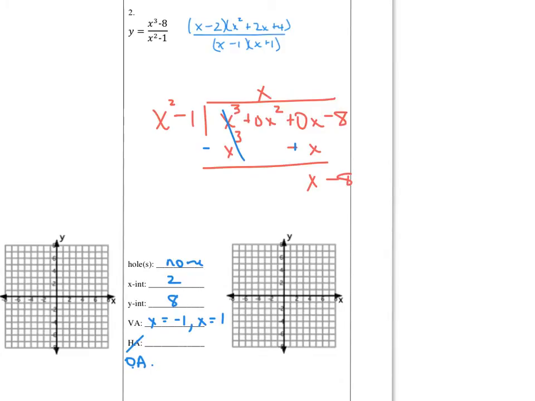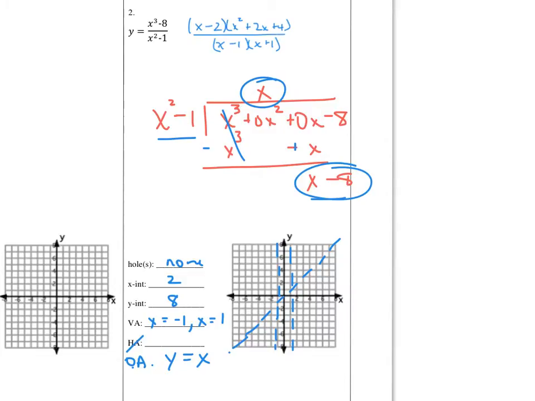All right, after completing the long division, this is what I am left with. The x squared minus 1 cannot go into this, so this is my remainder. And since this is my quotient, we can say that we have an oblique asymptote occurring at y equal to x, which basically is going to go from one corner of the graph all the way through. We have our vertical asymptote occurring at negative 1, and then we also have one occurring at positive 1.